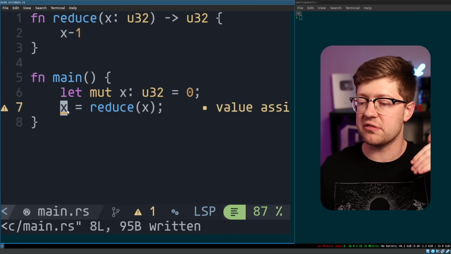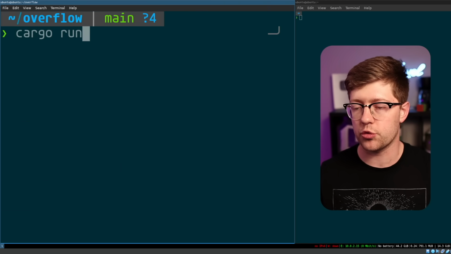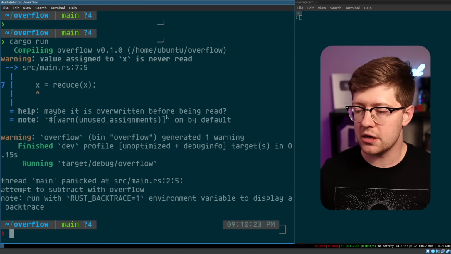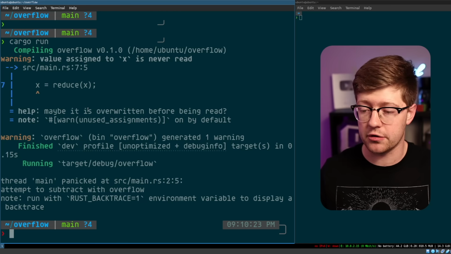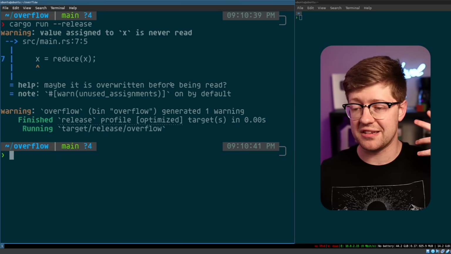There's an underflow. If there's an underflow that occurs here, you'll see that in normal mode, so cargo run, by default, binaries in Rust come out as debug. This will run the binary in debug mode and panic because of that underflow. However, if I run this in release mode, the binary's overflow does not get caught.